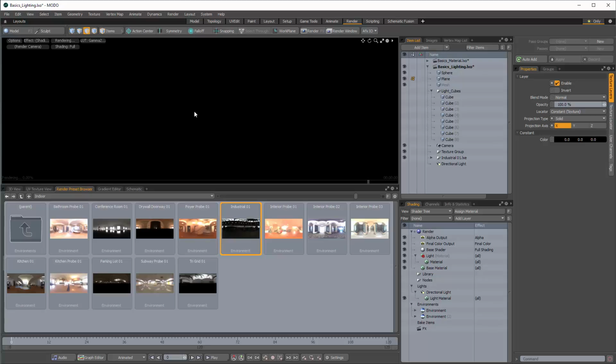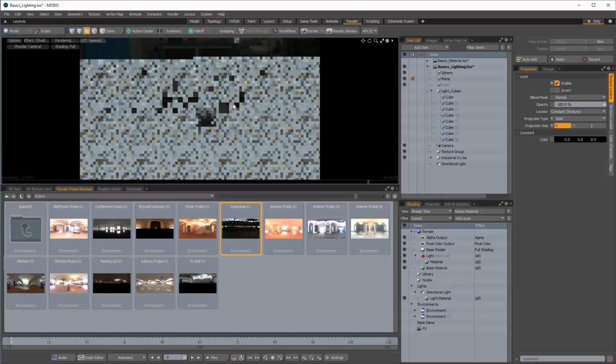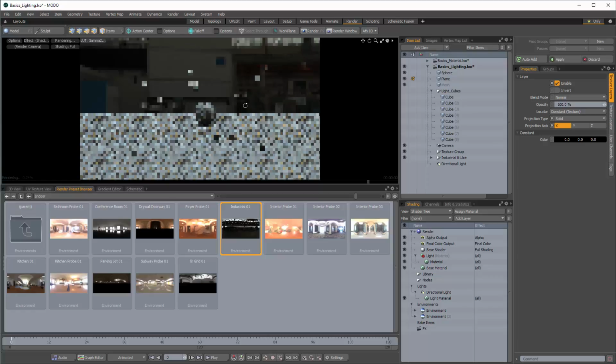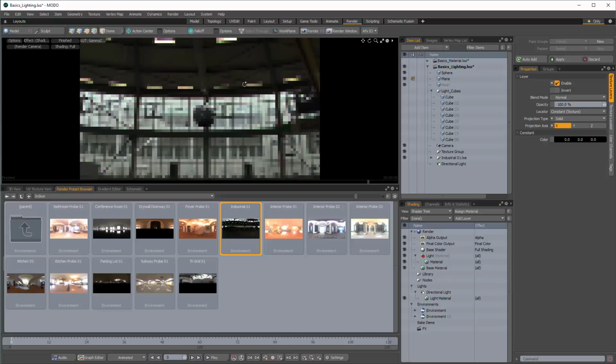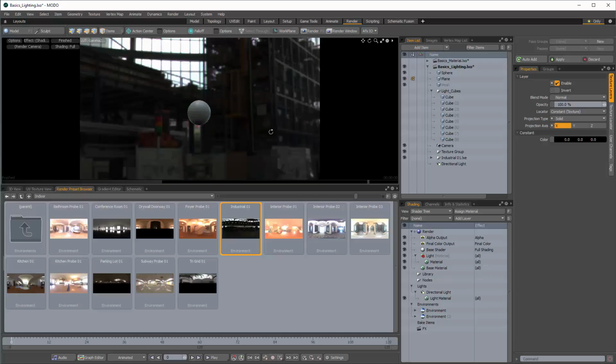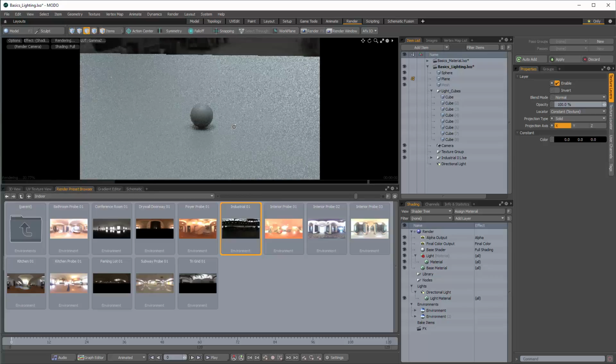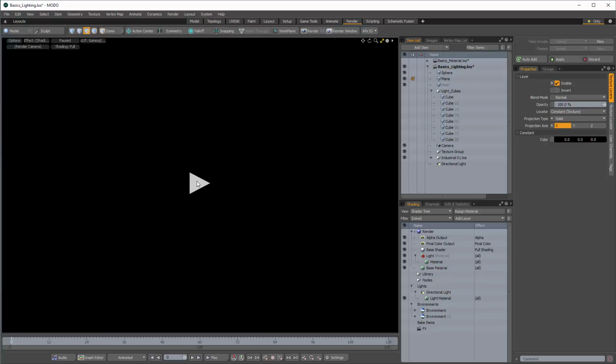If I click the play button here to start my preview render, you'll see that now we have light coming from not that basic gradient that we had started with, but if I move my camera a bit, you can see that it's coming from this image of the interior of a warehouse of some sort. So the light that comes from this is going to be a little bit more varied and have a little bit more realistic nuance than it would if we were just using a simple gradient. I'm going to make that a little bit larger so that we can see it a bit better.